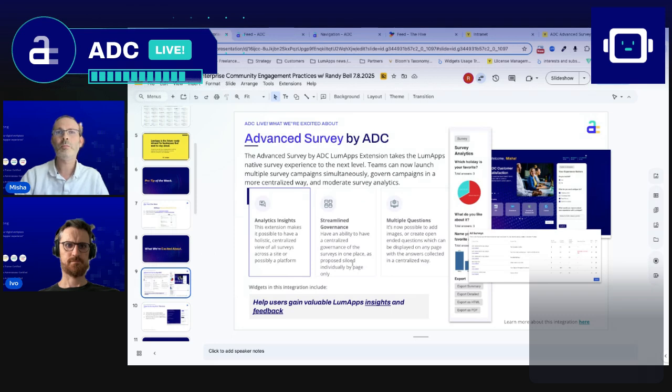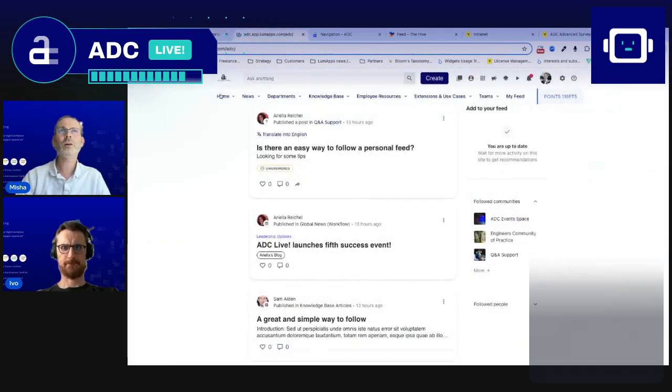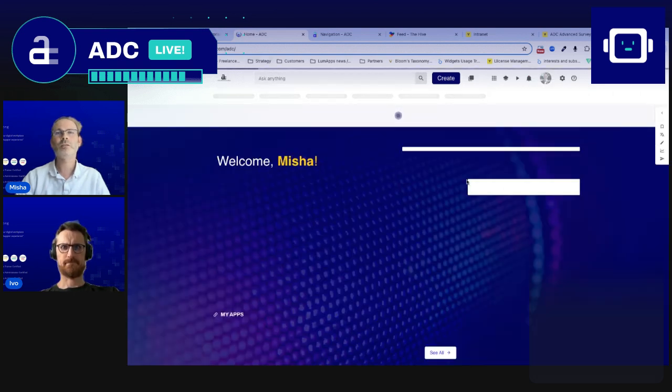where you can have multiple questions, different types of questions, and whether you're running a comms campaign or an HR campaign, whether it's something about how you'd like the office party, or something about what benefits you would like to have. So you can have an extension like this that asks multiple questions. It can be a closed or open survey. And for example, here, going back to the homepage, you will see that the extension is here.